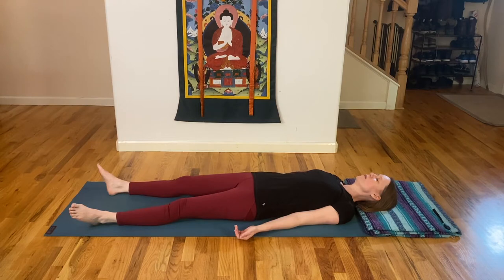and gently fill the lungs with your inhalation, and empty with your exhalations. Continue to count your breaths. So as you continue this, you can make your count be longer if you need it to be or if you want it to be. You could also inhale for 6 counts and exhale for 6 counts, if that feels better to you.